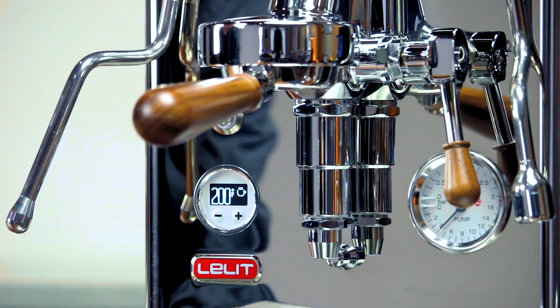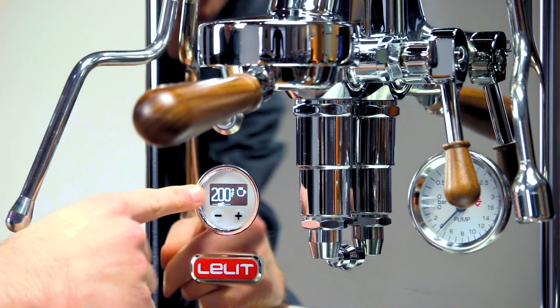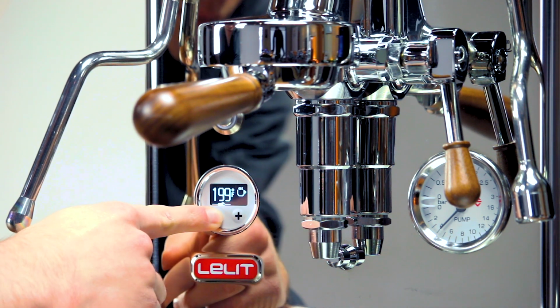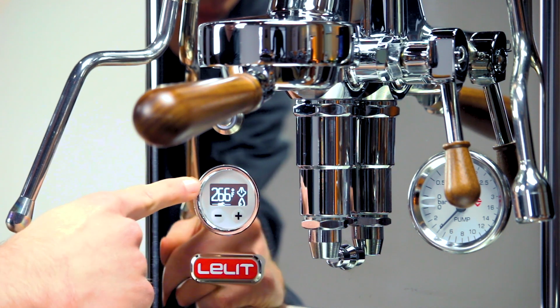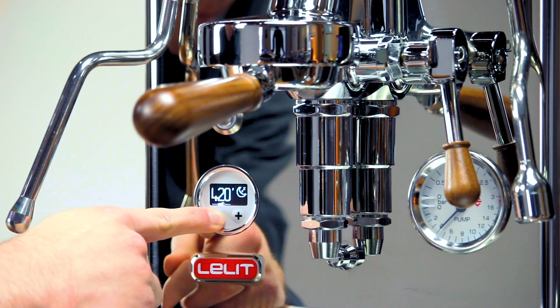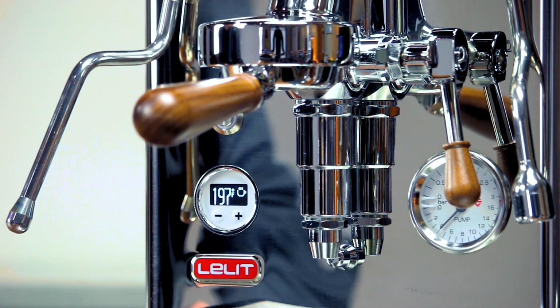To adjust the brew temperature, first press the minus button under the display. You'll then see a little wrench icon below the temperature. Pressing the plus button allows you to edit this setting. You can now use the plus and minus buttons to adjust the desired brew temperature by 1 degree increments. To save the setting, leave the interface alone for a few seconds until the temperature readout stops blinking. Pressing the minus button again will show you the steam boiler temperature. Continuing to press the minus button will cycle through the various settings on the machine, eventually cycling back out to the standard temperature display.